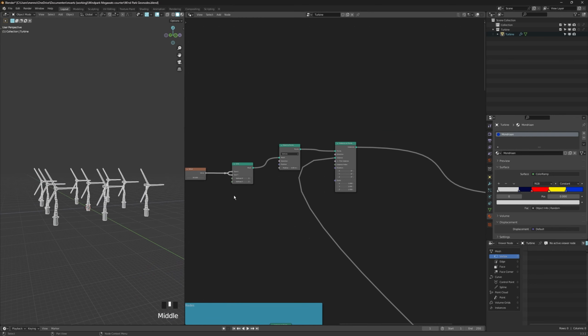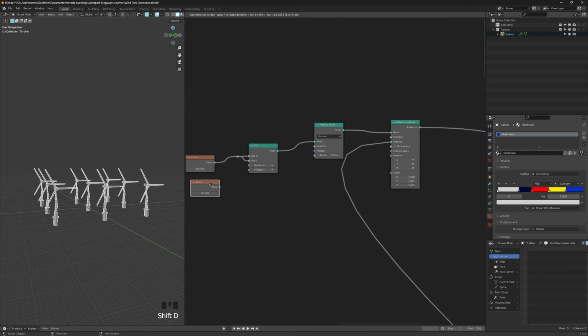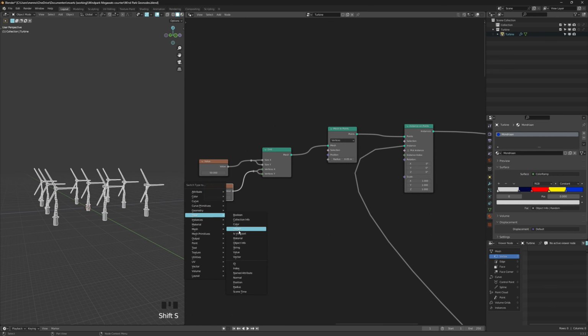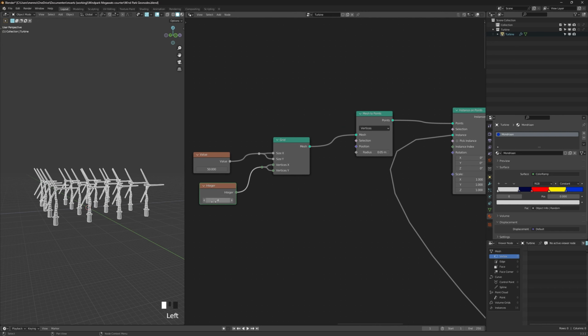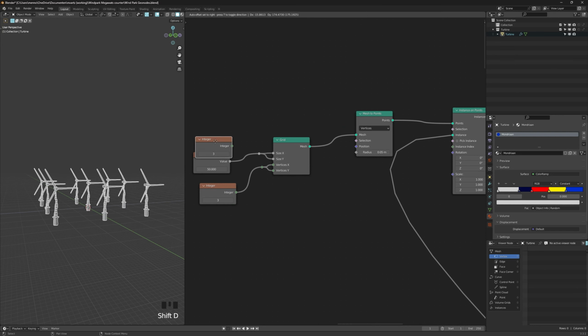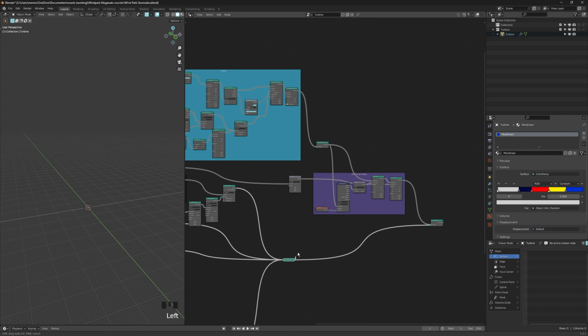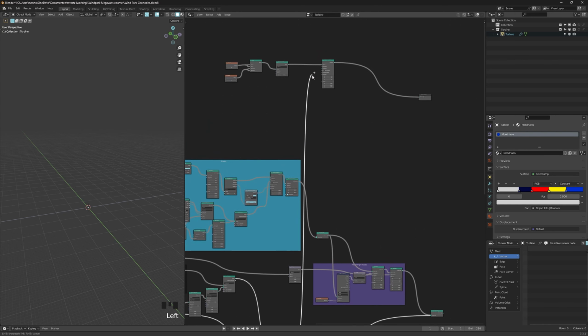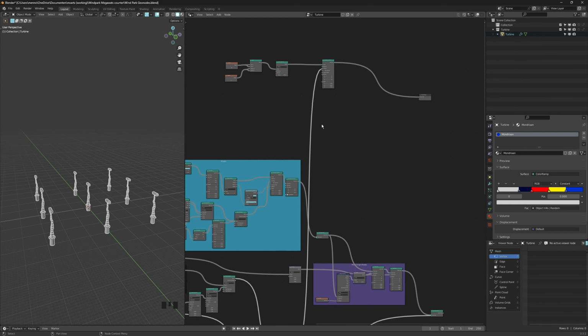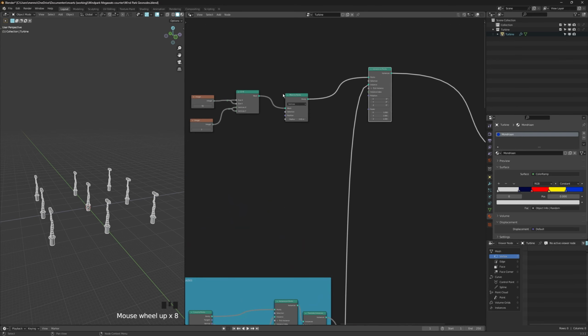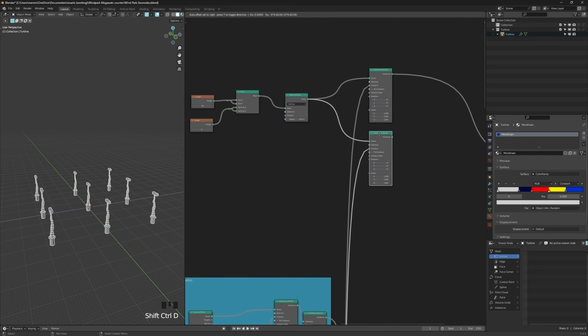If you want to increase the count of the instances, you have to increase the vertex count here. I'm going to switch to integer because why not? We don't need the decimals. You have your counter right there and do the same thing for the size. Right now our blades are rotating at the same time, perfectly in sync, and usually that doesn't happen in a real wind farm, so I'm going to try and offset them and have them distributed over our grid as 2 instances instead of 1.